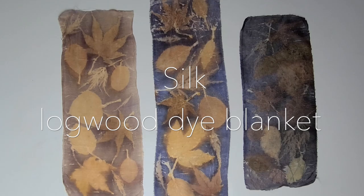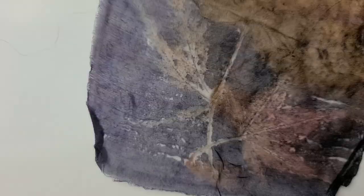So which was your favorite? I have to say, although I shouldn't be surprised, I was in fact surprised with the iron, but it makes total sense that it was as dark as it was. You had the tannin of the leaves, as well as the dark dye, which interacted with the iron as well, which would make it darker. So it was really dark on dark. So it made sense. Although it doesn't stand out as a bright echo print, it did in fact make a really beautiful option with some subdued prints on that darker background.